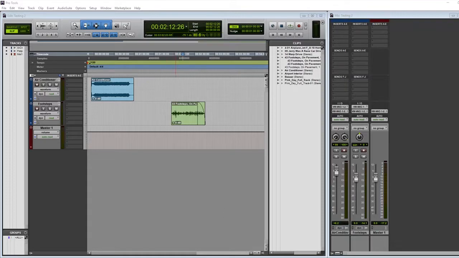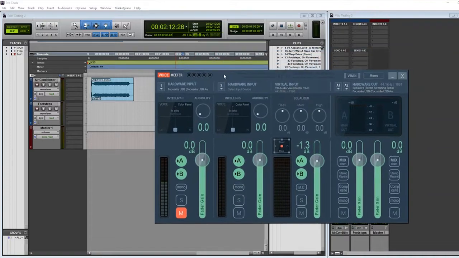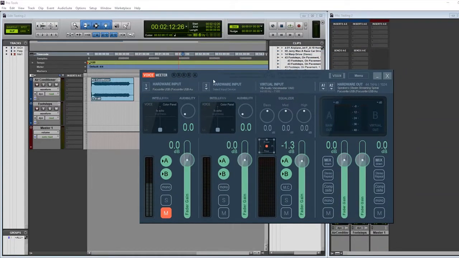This is all possible because of a virtual audio device that I found here for free. I have it muted here, so I just don't hear any of this in my ears right now.